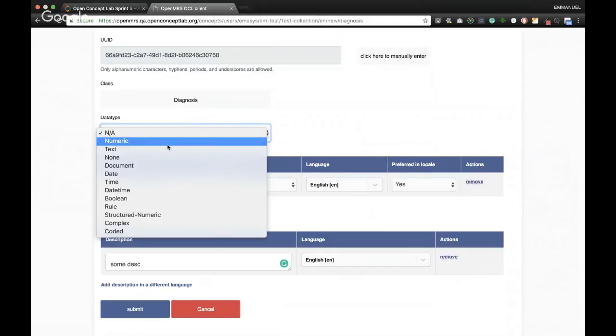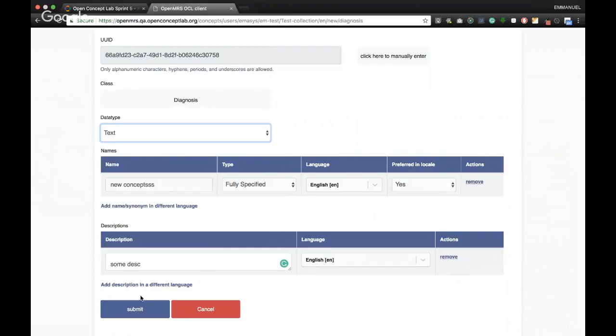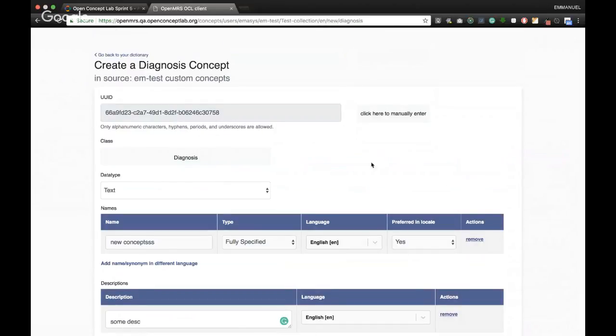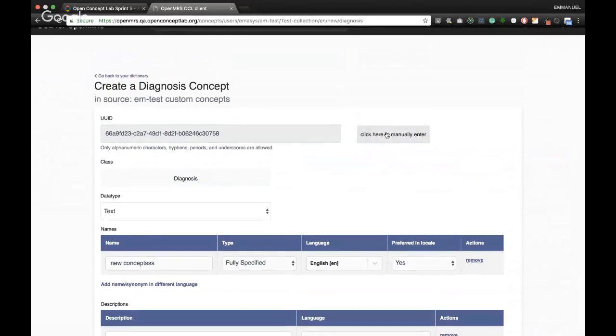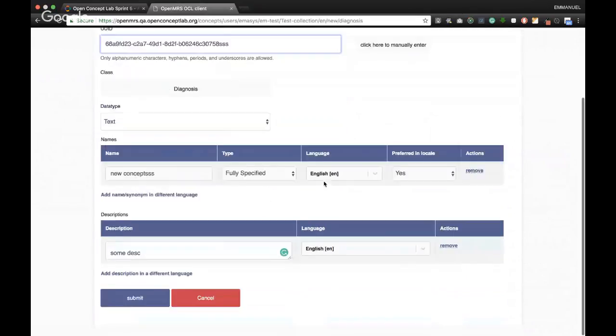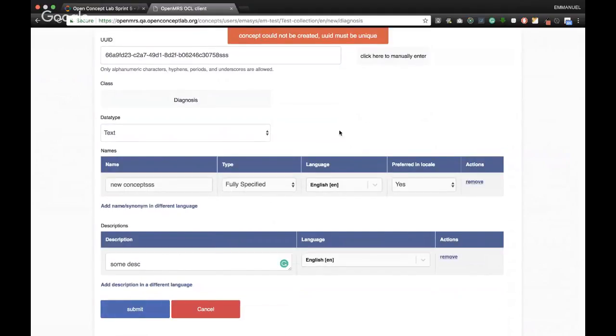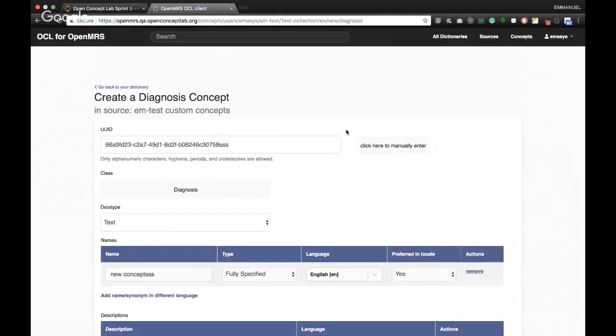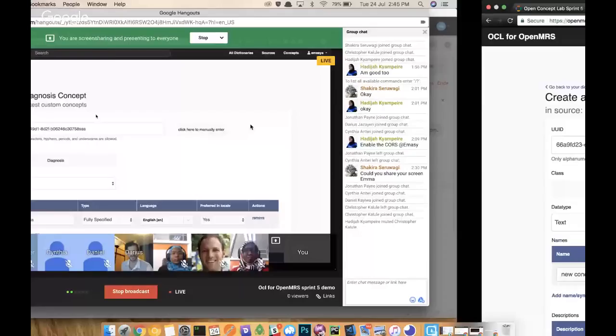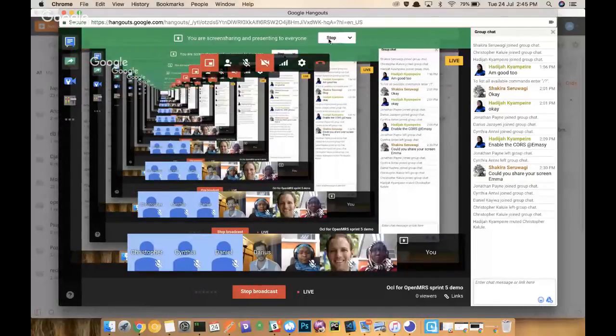Yeah, it must be unique. Seems unique to me. Let's see. Oh, okay. I guess we'll go back and look at it again. Something just broke in that place.